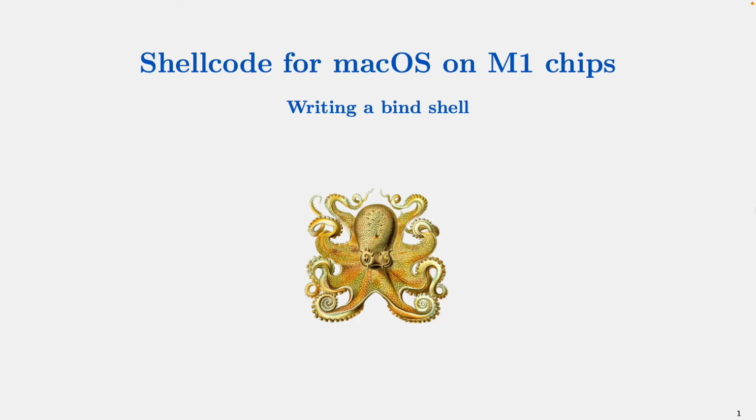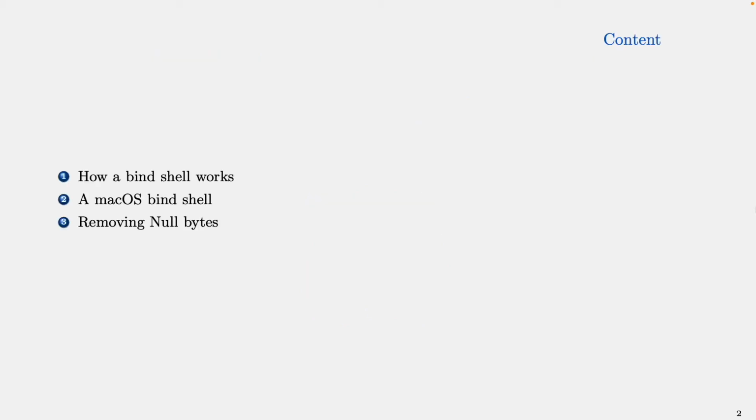Welcome back, ladies and gentlemen, to the second part of my series on shellcode for macOS on M1 chips. In this video, we will learn how to write a bind shell for macOS. Now, if you've clicked on this video, it stands to reason that you already know what a bind shell is, but just in case, to bring everyone on the same page, I will at first quickly review what bind shells are and how they work.